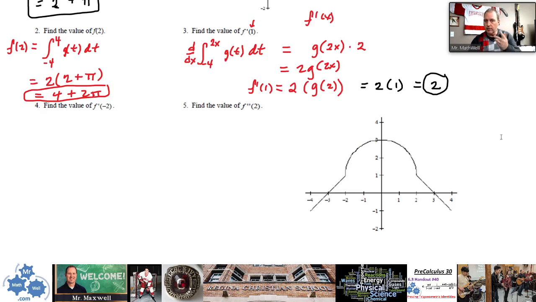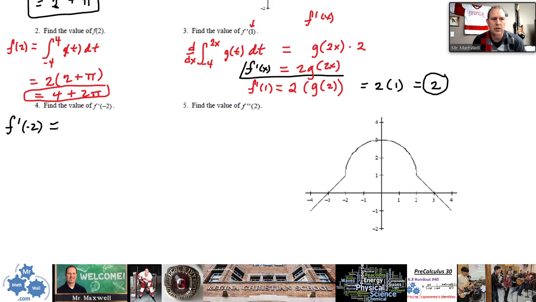Okay, let's keep going. We got a couple other questions here that are very similar. So now we need to find f prime of negative 2. Well, I know what f prime of x is, right? This is f prime of x right here. So f prime of negative 2, and again, on the AP exam, don't start from scratch at every little question. If you've done some of the work already before, you can use some of that work for the next question. So I know what f prime of x already is. I've evaluated f prime of 1. F prime of negative 2 is going to be very similar.